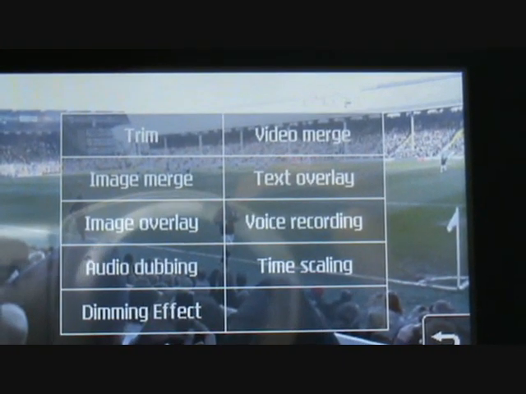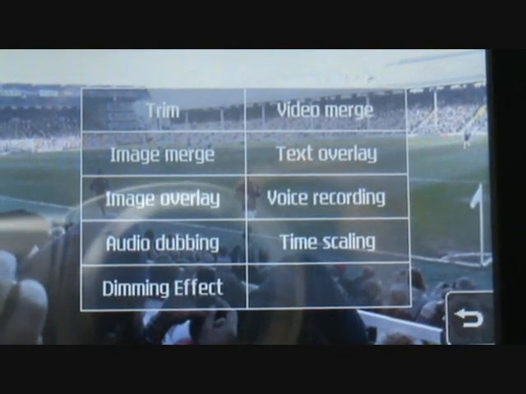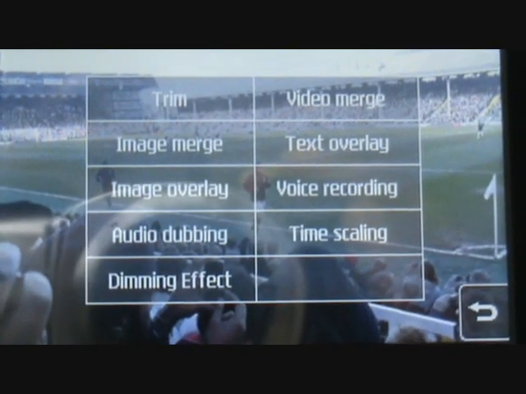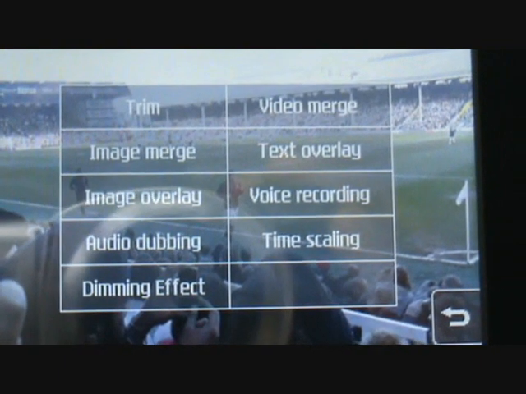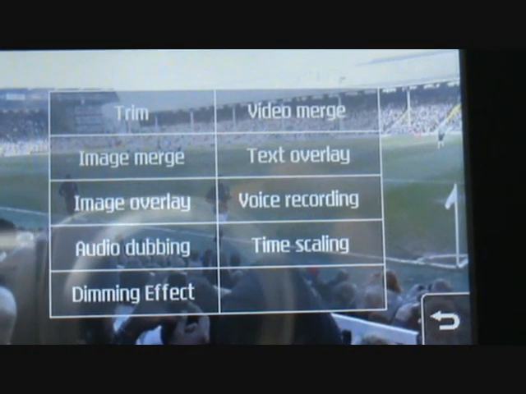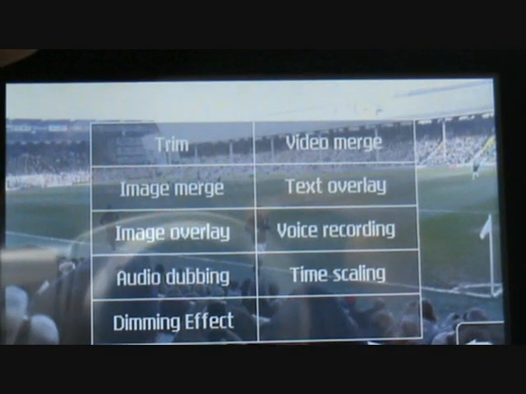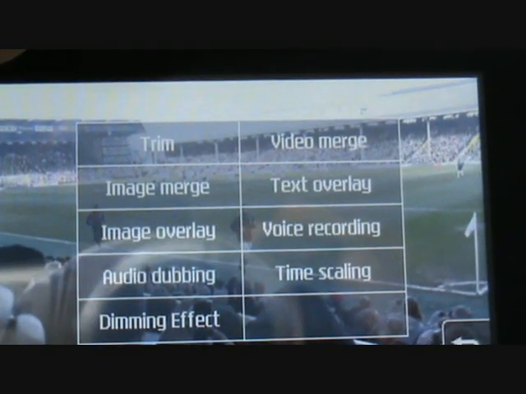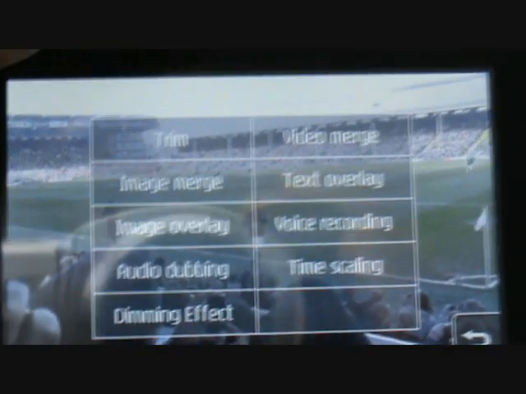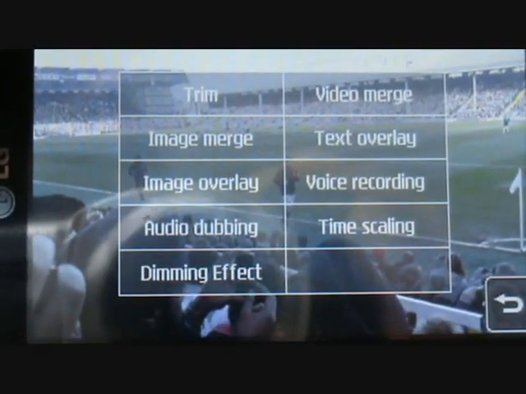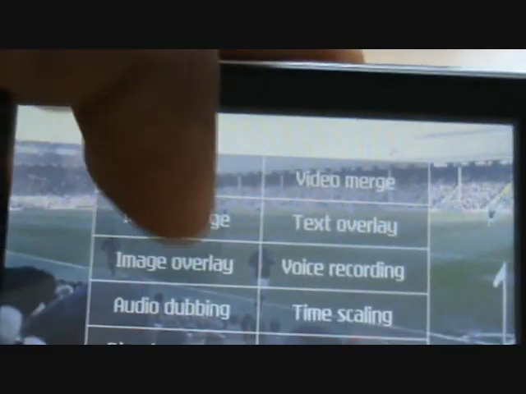Text overlay allows you to write on the screen. Voice recording is ad hoc, so you start to record straight away, and you can record over the top of your video. Time scaling is just adjusting the time on the video, whether you want it fast or slow. So we're going to choose image merge.